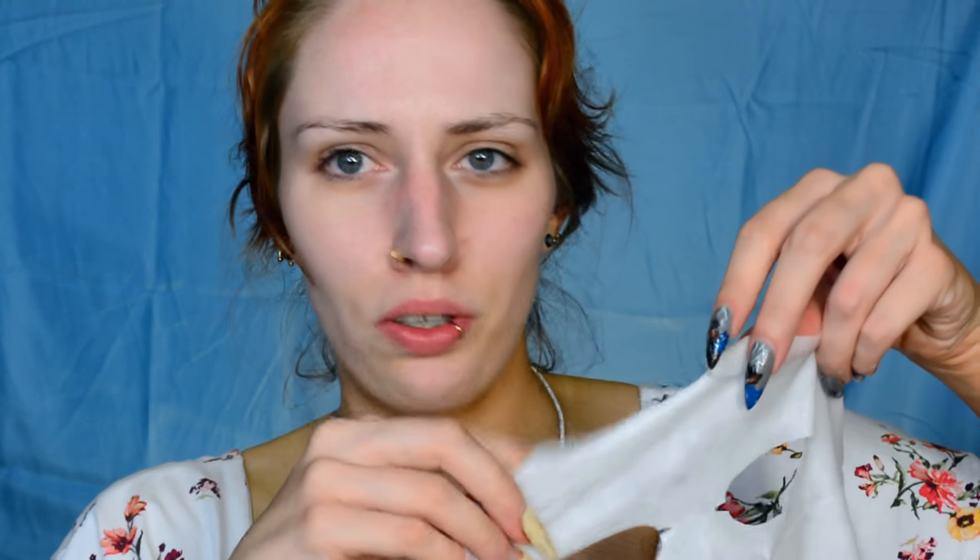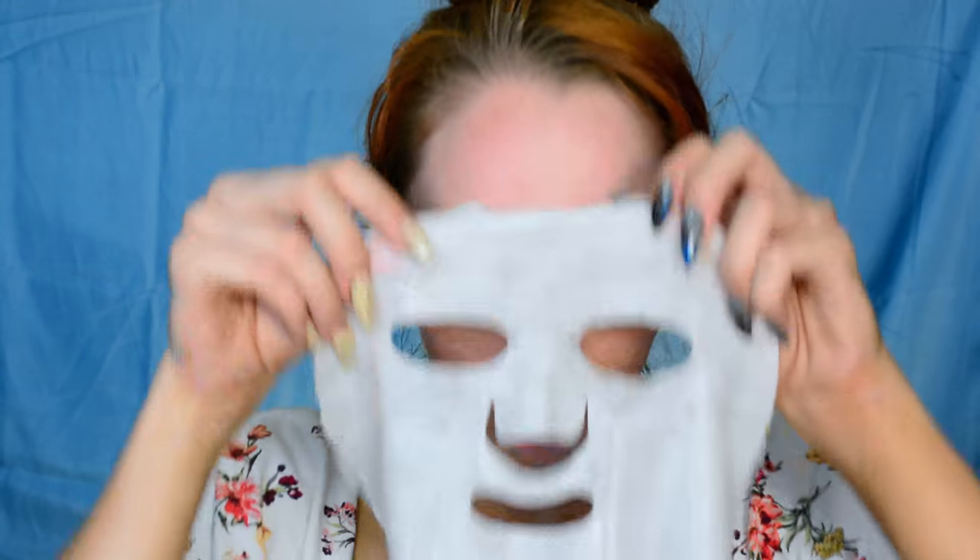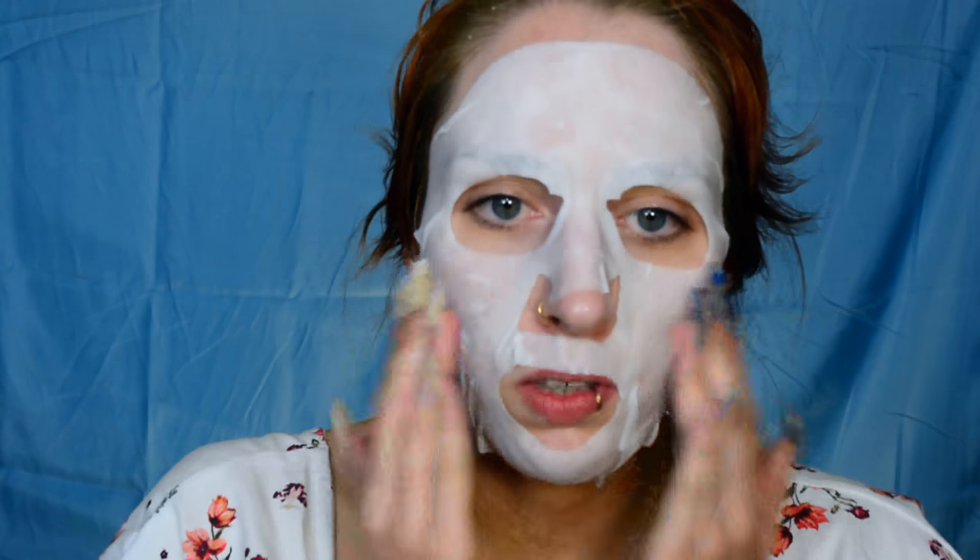No scissors needed. I'm going to keep the little packaging because you can actually use the residue inside — there's a nighttime moisturizer in there as well. The mask feels nice and sturdy, sort of thick, not too thin — very nicely wet and moist. One downside is no one's face is the same, so for me the mouth is a little too low, my nose is bigger than the mask, and my forehead is too big. Overall it does sit nicely and covers most of my face, and it's damp enough to stay in place. I'll just leave it on for 20 minutes.